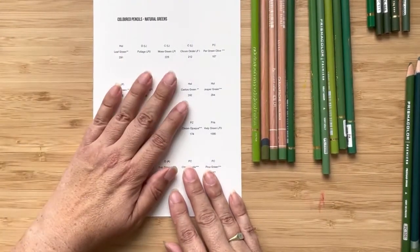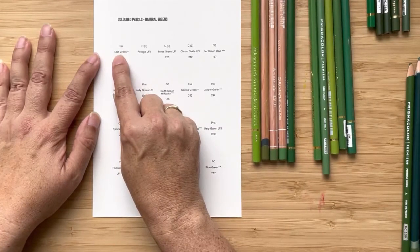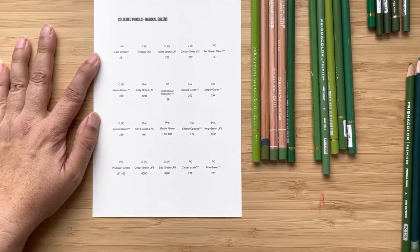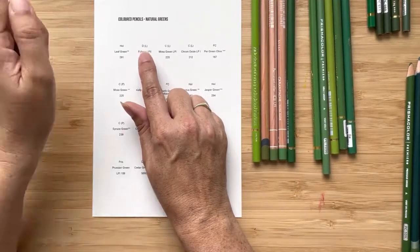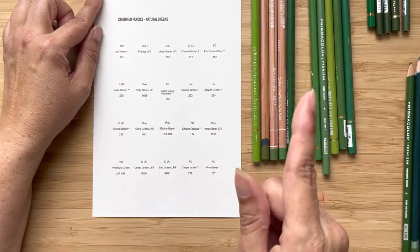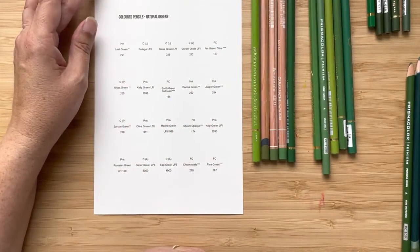Now, you'll see when I scan these and put them up on my website, there are different systems. For the Holbein, they go by an asterisk system to denote whether something is lightfast or not. So 2 is on the lower range, they have a 3, I'm not sure if there's a 4, I don't think there is. I think 3 is the highest. The Derwent Lightfast has LF2, which is good, and their LF1 is excellent. But Prismacolor LF1 means it's not very good. So you have to know, I'll put a little breakdown of what these codes are and what they mean on my website, so you'll have that to look at after this.